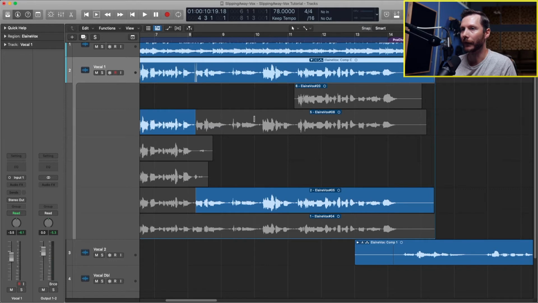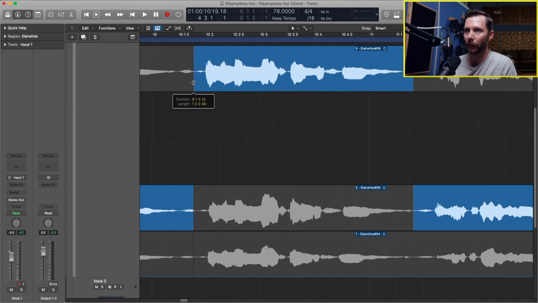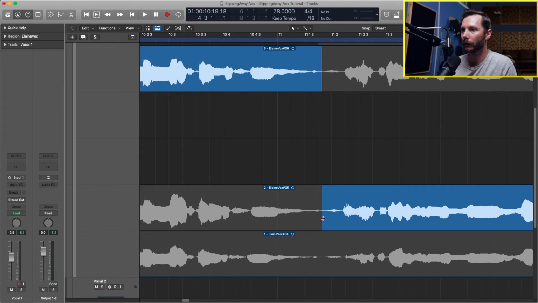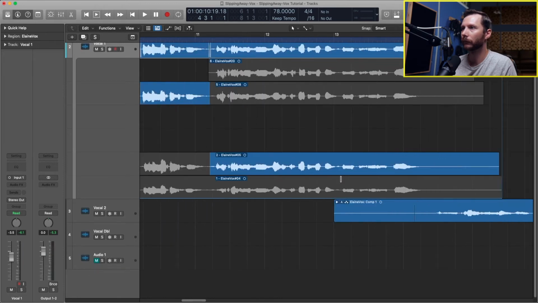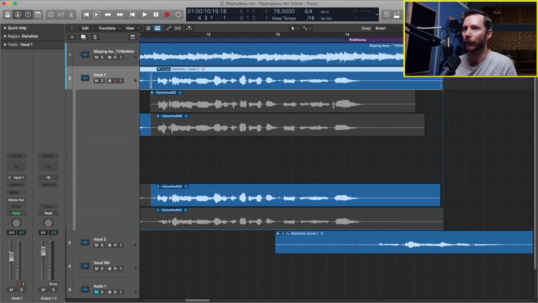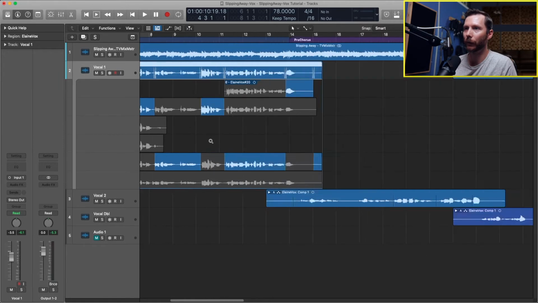And then the same thing goes for any other points. So if I decided that this little phrase here is better on this take, I can do that. And then once again, I'll just zoom in a little bit and even that out a little bit. So I have the one breath end there. The next breath starts there. And over here, that looks pretty good right there. And let's say maybe we'll just take the last word from there. And then we'll just have a quick listen back to make sure we're happy with that.